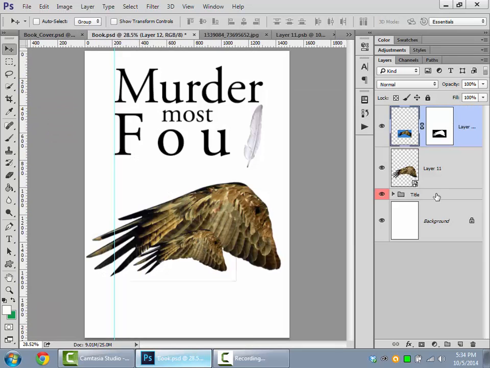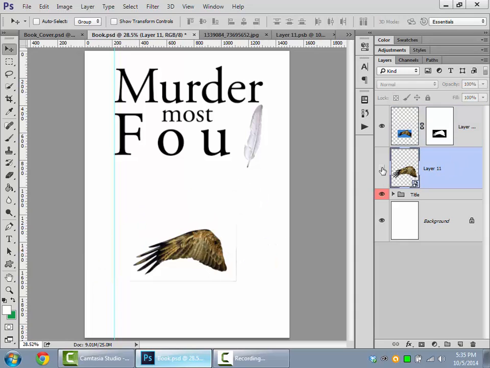There we go. So this new one I just popped in is a whole fresh copy that is actually not linked to the smart object. I pulled a copy out of the smart object and put it on here. It's a little tiny one. Then I've got my smart object, which I can actually get rid of now.